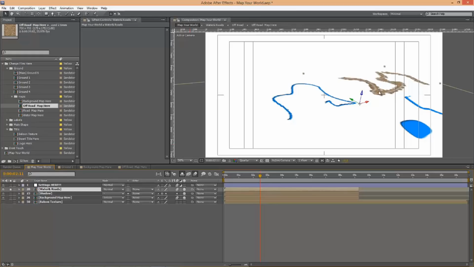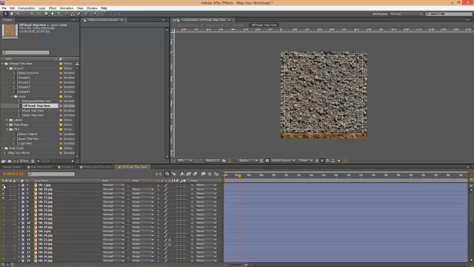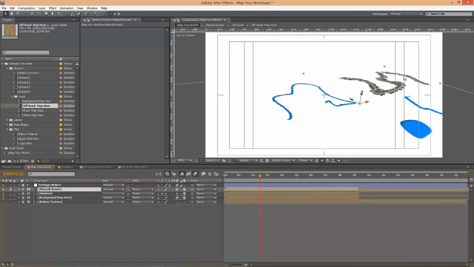But you have off the road. This is the off the road. Road is gray and off the road is like dirt. So you can change this texture also and insert something else, maybe sand, and it will have a different color and texture. Also, you have the road map.